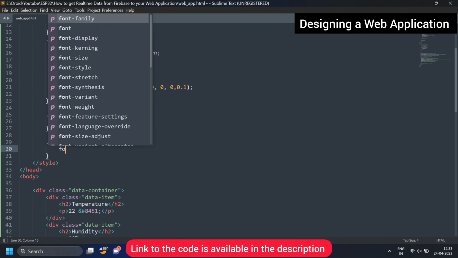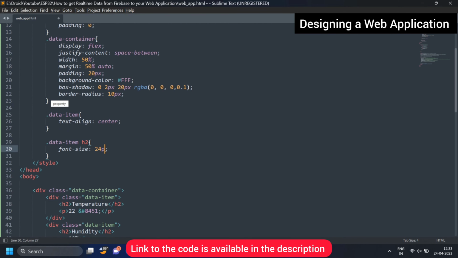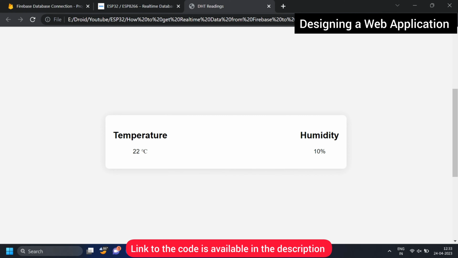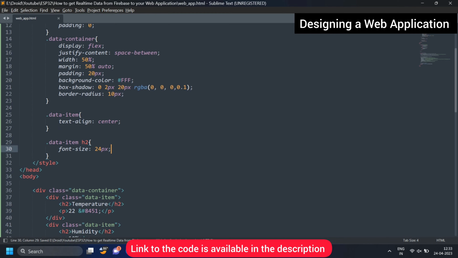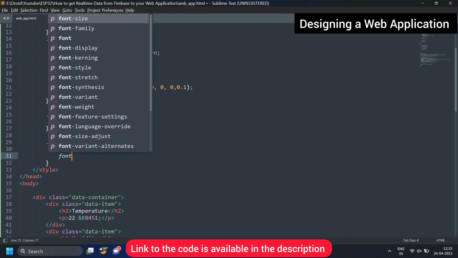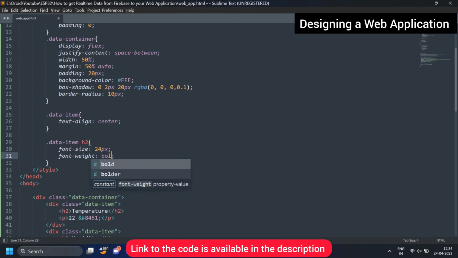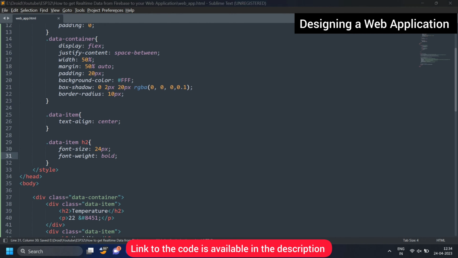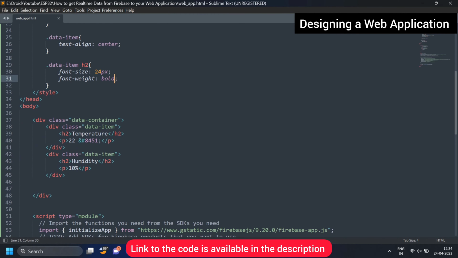So I'm going to create the data item here, add a font size and probably 24px. Oops, didn't change. So yeah, and I'm going to also add font weight to be bold. So the change is not taking place actually.